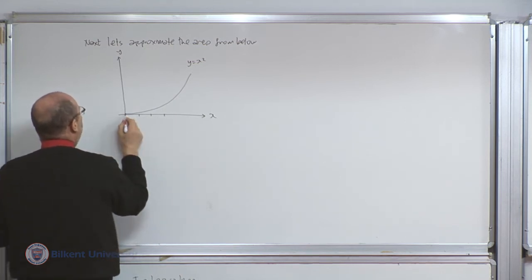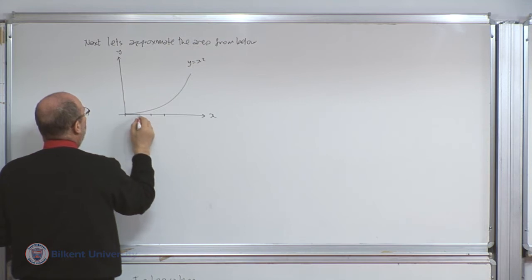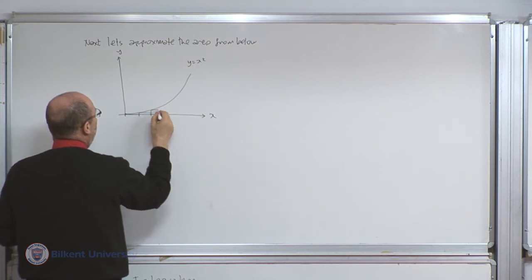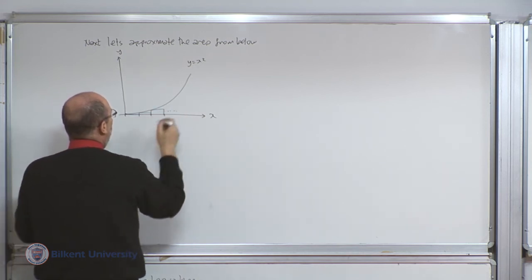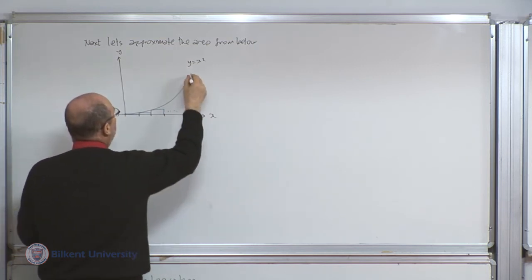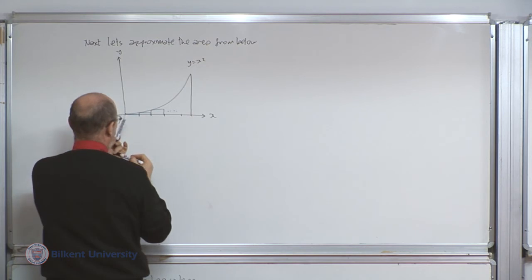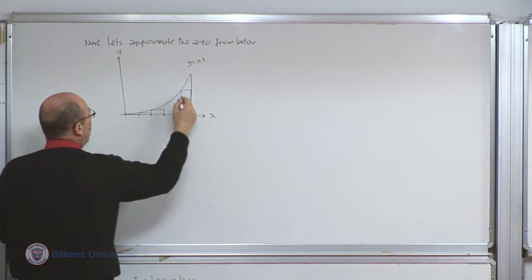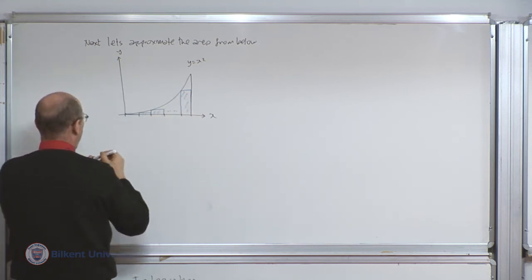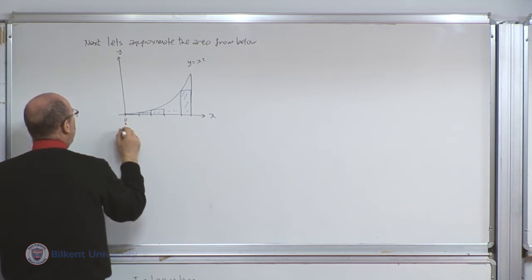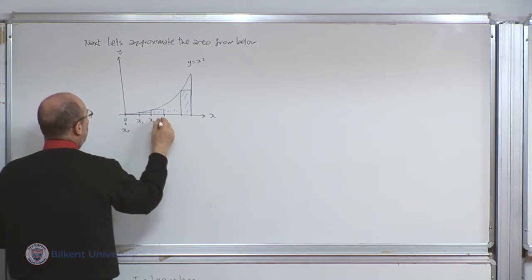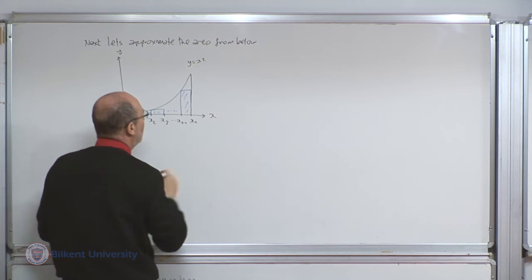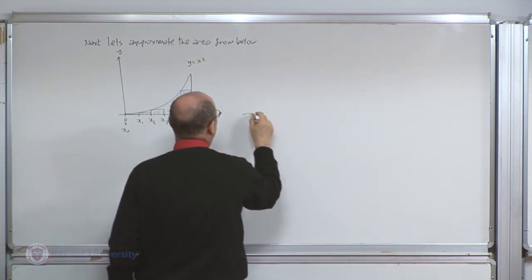Here I have the 0 rectangle. Here I go up to the curve and construct this, and here I go up to the curve and construct this. So we will go like this, and at the last part here, the last rectangle will be this. So we'll be looking at these rectangles. Again, 0 is x0, then x1, x2, x3, and this is x_{n-1}, x_n, with dots in between. So let's do the general picture again.